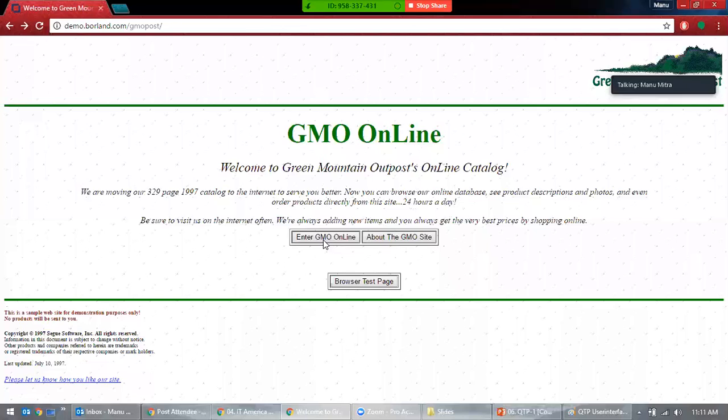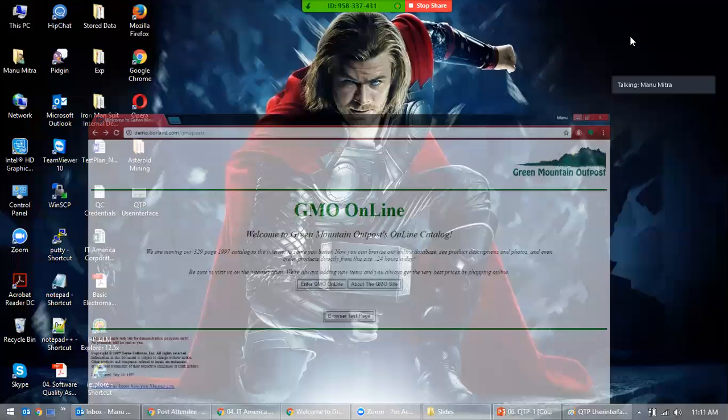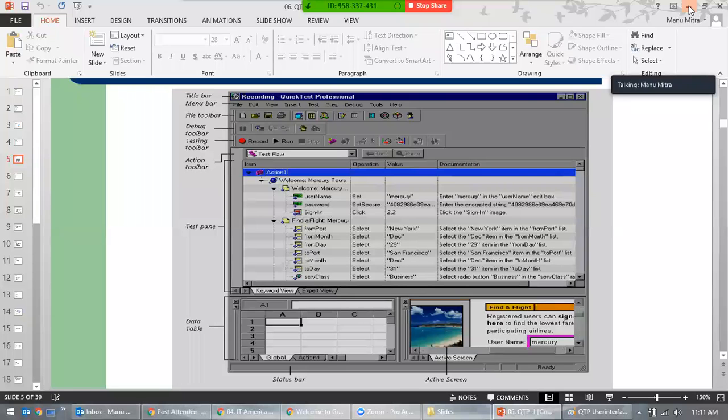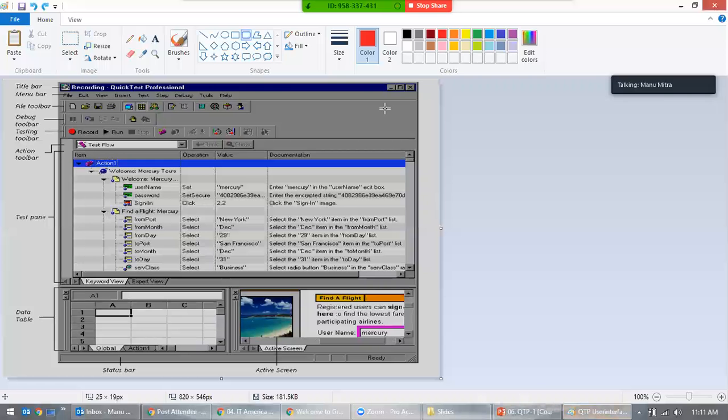So you can see that this has this property and this has these values. You will get all the information about this button: what these properties are, where you are trying to click, what the next page is, and so on. So this man with the hat shows the information about the button.